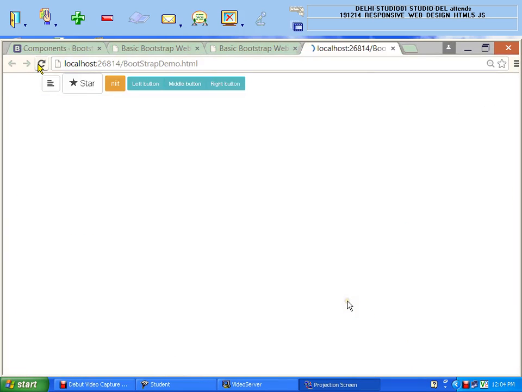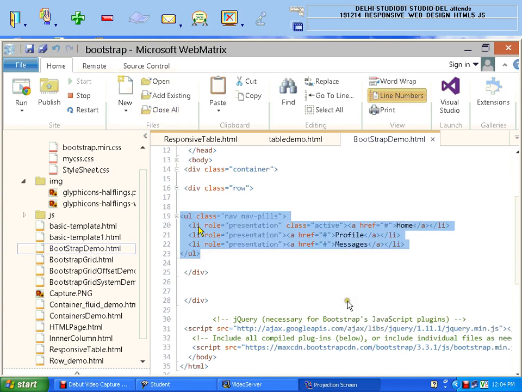You can see this place. Earlier I was making this using li, and I am also using li now, but you can see that I use a class nav. It will create a navigation type of button, and with nav-pills, it will display something like this.